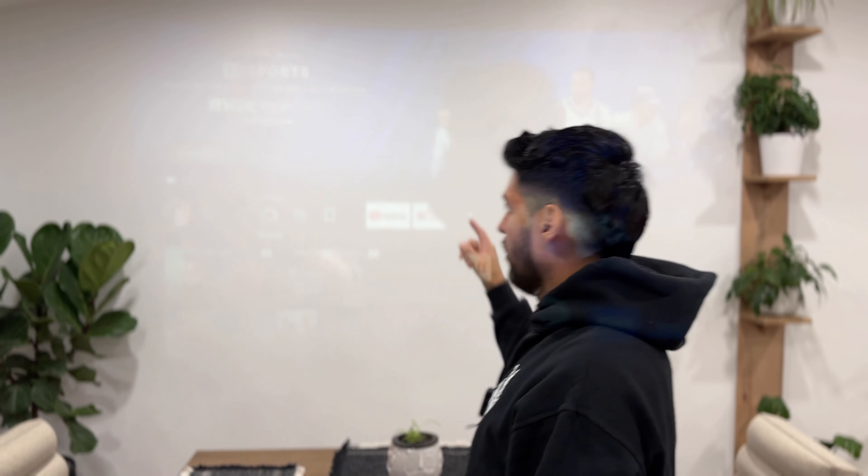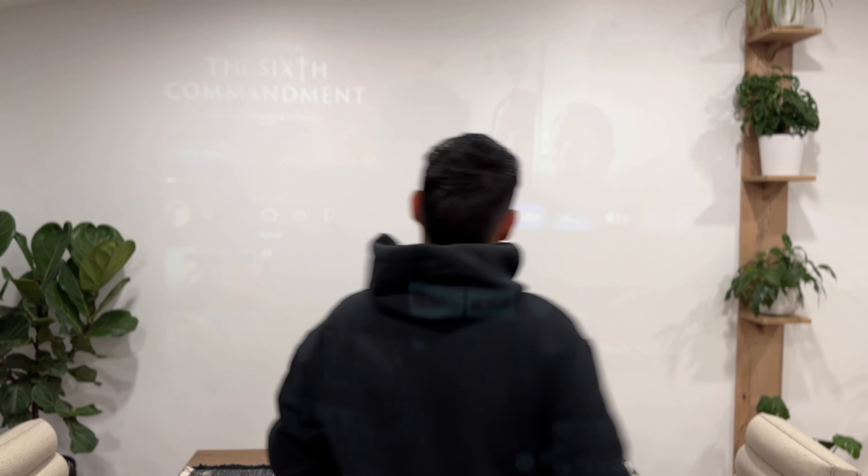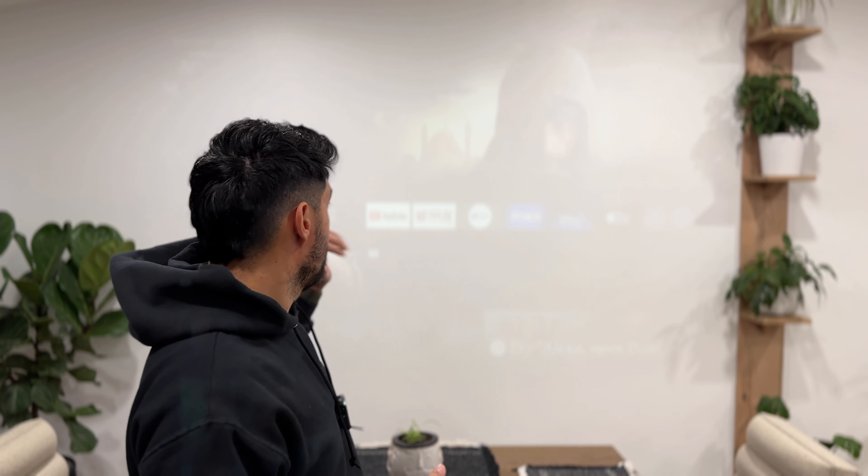It does say it's 1080p quality. So let's see what it actually does. We're gonna be using the wall behind me here — it's our dining room wall — to project the image. The projector is about a little over 12 feet away from the wall on the kitchen counter. The wall behind me is a little over 12 feet across and a little over nine feet tall. That gives you an idea of the space we're using to project the image onto.